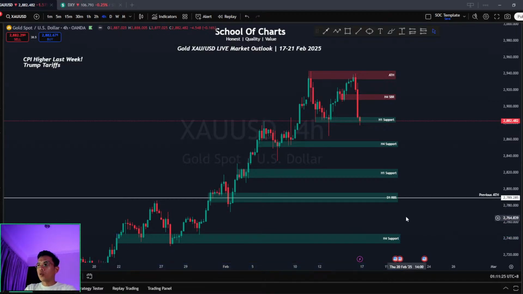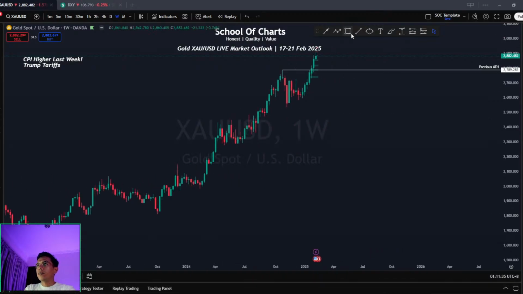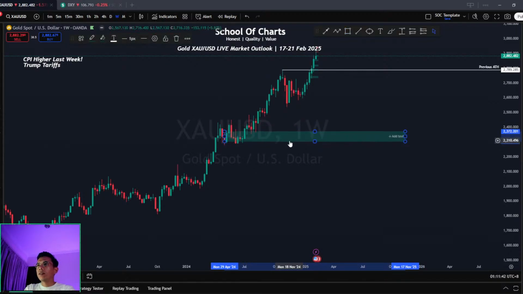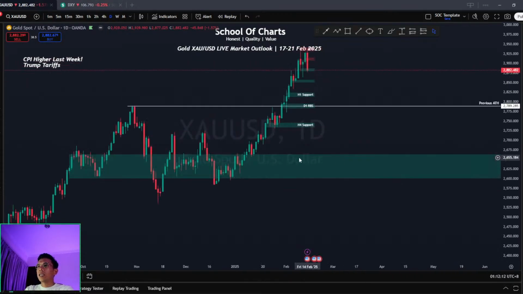But of course I do have my swing accounts, which I still hold right now and still running in profits. I actually have a long position right here, 23.08 I think, and still holding this position. And here we even have a strong weekly support. If price were to go strongly bearish, even breaking this previous all-time high, if it reaches here, that is even better to get swing positions. But of course this is the weekly time frame, so probably it will take a longer time for the swing setup to be formed. But from the current structure, these are the levels that you can look for to go long.